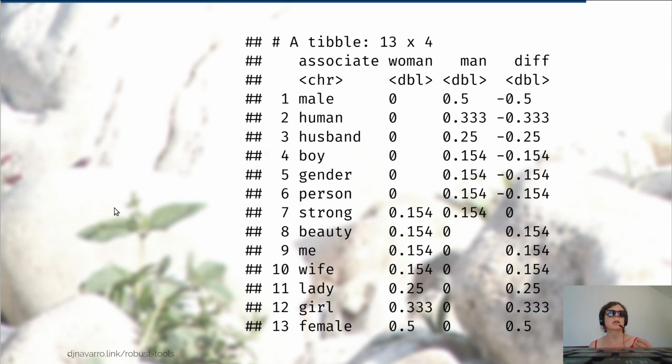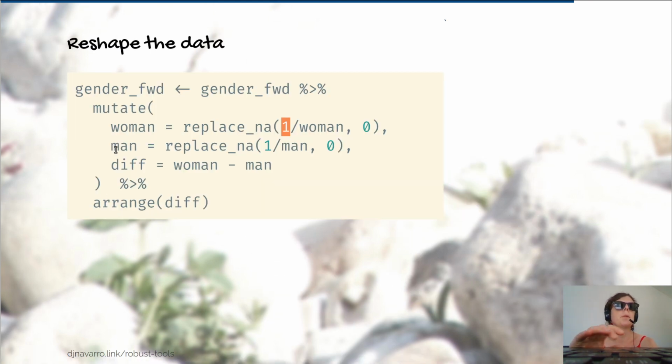So a little exercise before we continue is trying to see whether you can understand what I'm doing here. I'm about to do it again, I promise, so I'm not going to throw you into the deep end completely. But here's what we've got. I want to take the value of woman, and I want to go 1 over that.